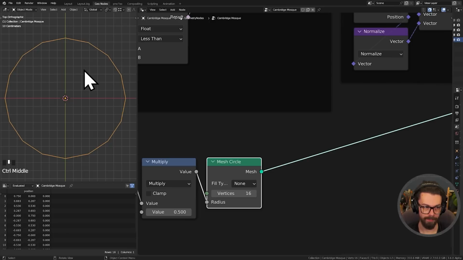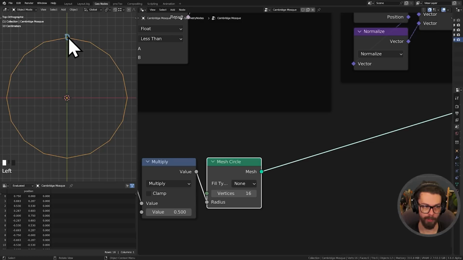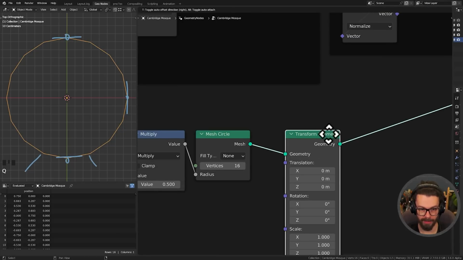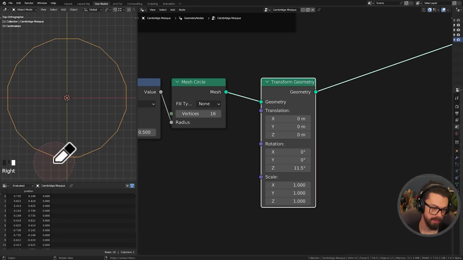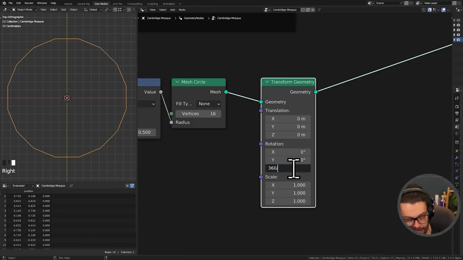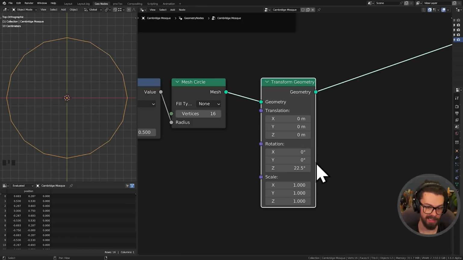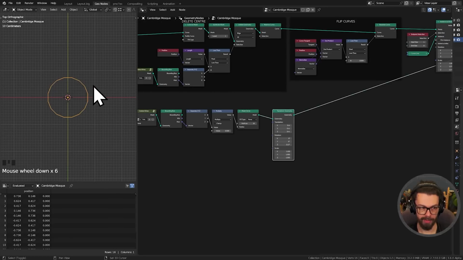Another thing that we need to do is we need to rotate this, because right now we have a point top, side and bottom, and we actually want these to be coming off diagonally like this. So we just want to rotate this until we have the facet facing the axes directly. So let's use a transform node. So let's do 360 degrees in a circle divided by, we've got 16 points, so let's start with 16. So that's one full thing. Let's divide this by 2. There we go, that's what we want. So 11.25 degrees. Cool, all right, this is our center.